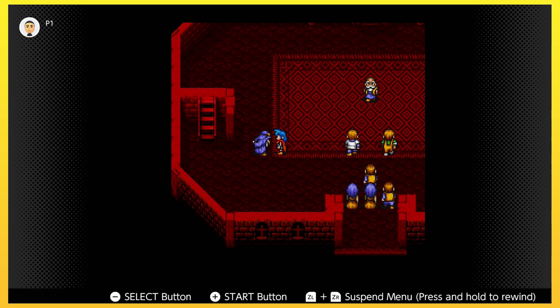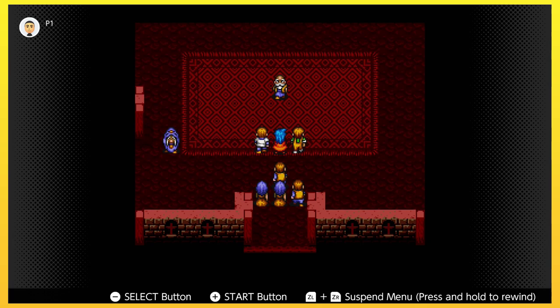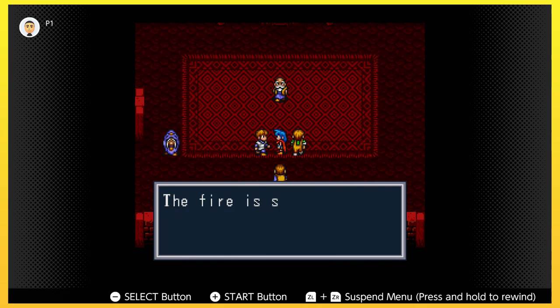This building is safe from the flames for the time being. Guess I'll talk to this guy. He looks important. We don't know what caused the fire. Luckily, the people here are safe. The fire is so intense, it doesn't seem natural. Let's go. Esma's magic will hold the flames long enough for us to escape.